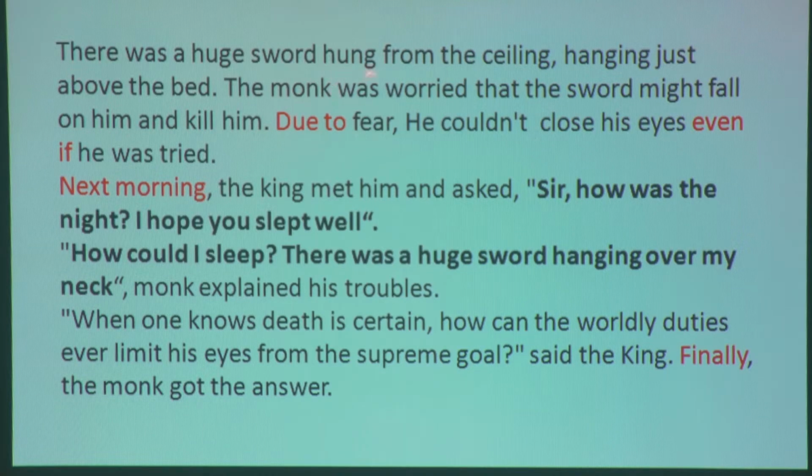There was a huge sword hung from the ceiling, hanging just above the bed. The monk was worried that the sword might fall on him and kill him. Due to fear, he couldn't close his eyes even if he was tired. Next morning, the king met him and asked, "Sir, how was the night? I hope you slept well." "How could I sleep? There was a huge sword hanging over my neck." The monk explained his troubles. Then the king said, "When one knows death is certain, how can the worldly duties ever limit his eyes from the supreme goal?" Finally, the monk got the answer.